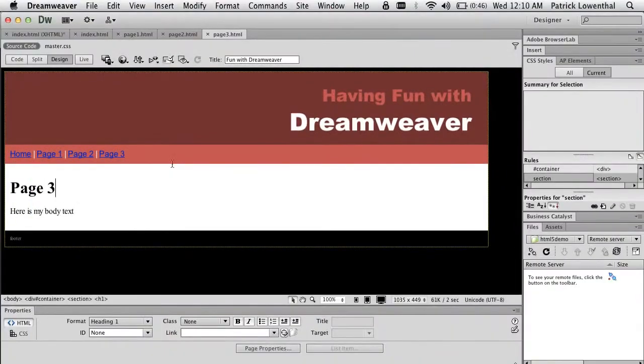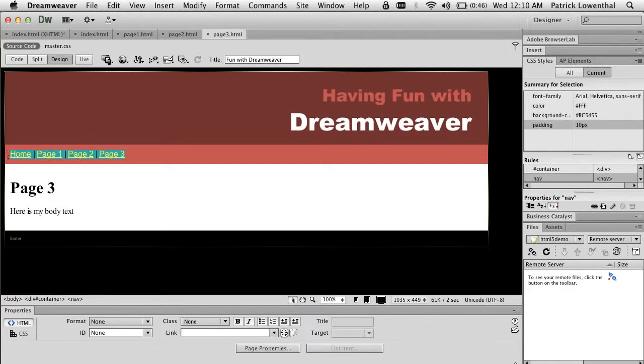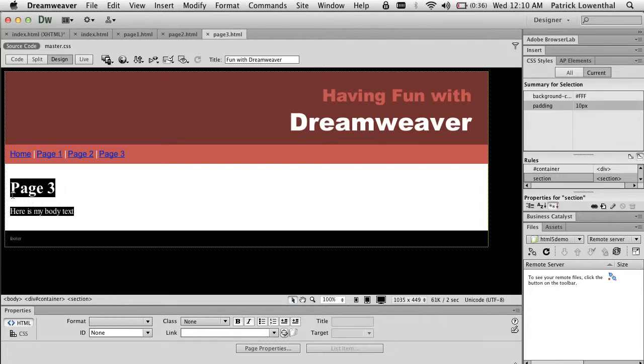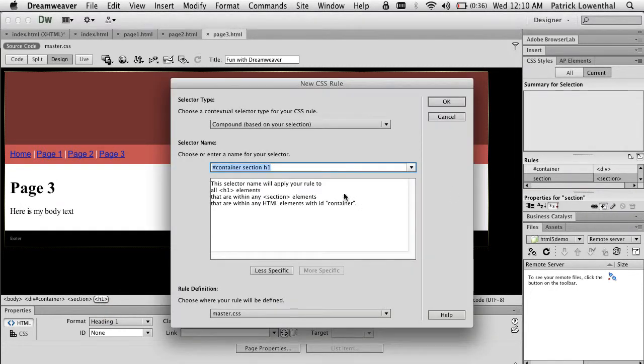So that looks great. Other things I would work on at this point would be adding some styles so the links are a different color. Or I would also focus on the body font and work on the CRAP principles. The heading should be closer to the text that follows. So for instance, my H1 tag, I could click on that, and I'm going to be less specific because this is just H1.